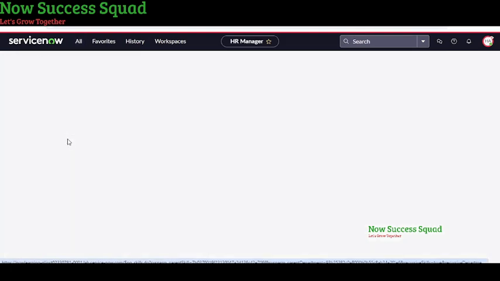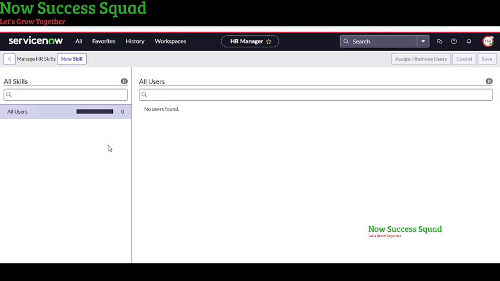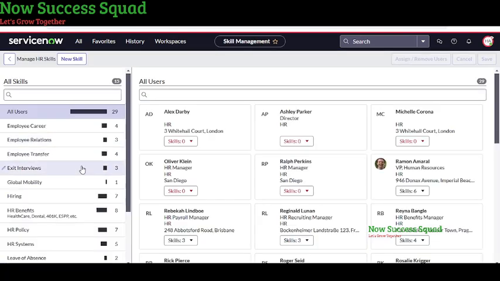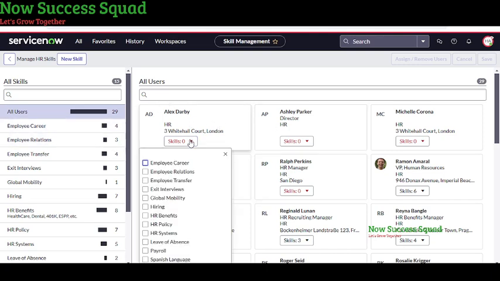If I click on it, here you guys can see all the HR profiles we have, and we have a lot of HR skills, but there is nothing assigned to any user. Some users have six skills, some users have three skills.